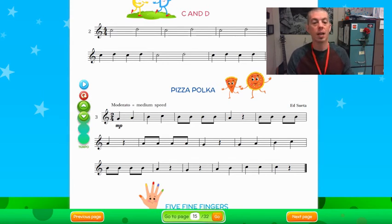Let's go ahead and slow this down just a skosh, a couple clicks, and let's try and play along. Page 15, Pizza Polka. G starts out with three fingers. Remember? One, two, ready, play.